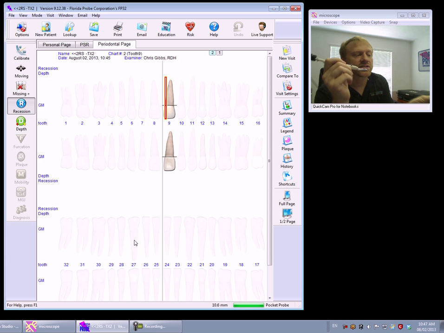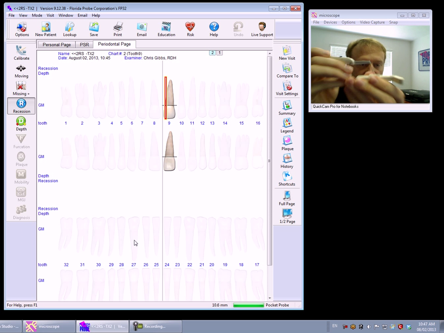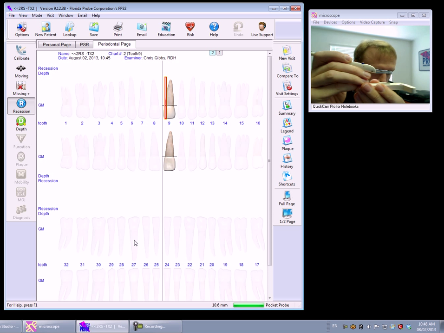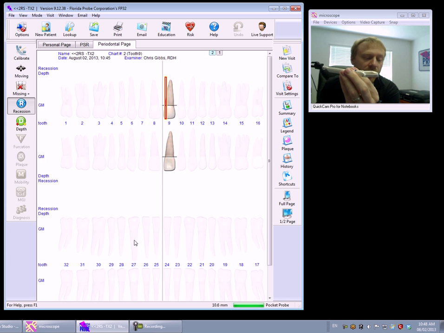Recession. It does start us in recession. If you want to double check that your handpiece is reading correctly before we start, here I am still using my sterilized tip protector. If you notice there, the green area at the bottom of the program shows you the status bar. This is reading the probe to the nearest 0.2 of a millimeter at all times, and so I can just bring this against a nice flat surface, and if you notice, that comes all the way down to 0.0. If I'm holding the handpiece a little bit off kilter or not directly flat, you'll notice that it can show 0.2, and that just shows you that you're not perfectly angled straight up and down.